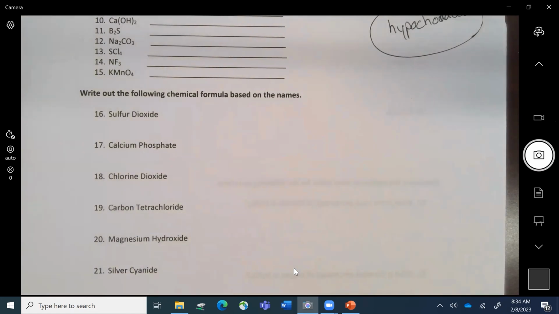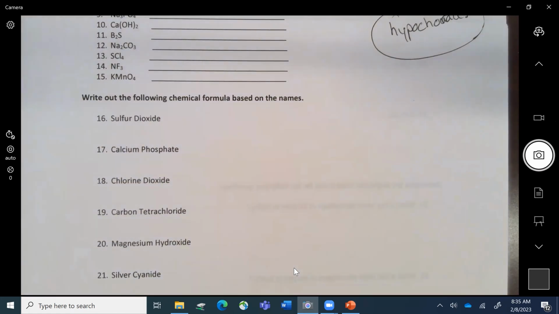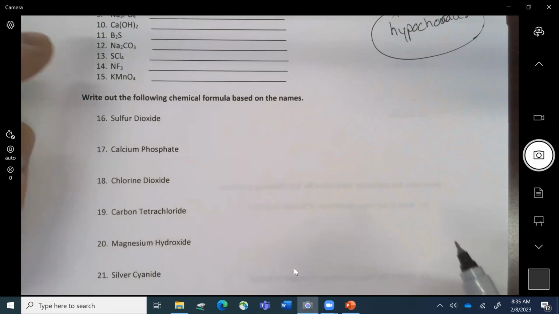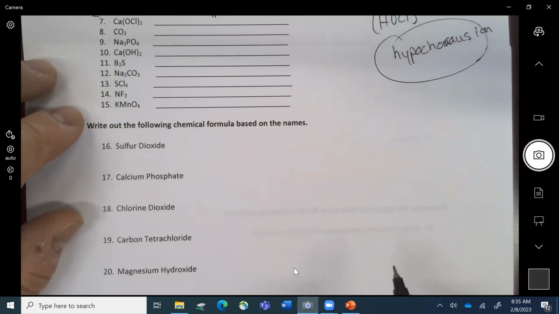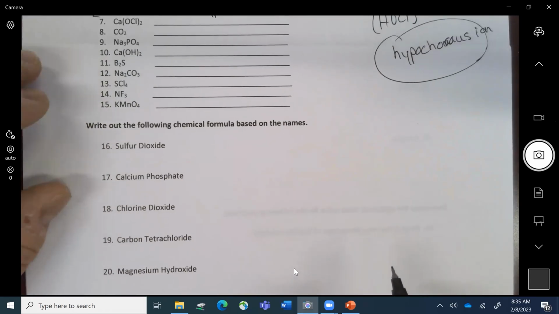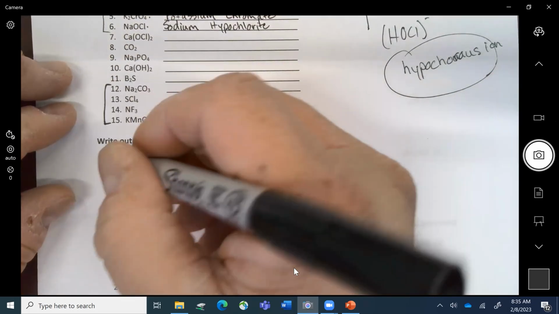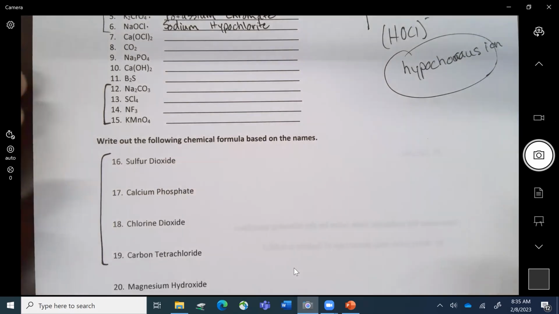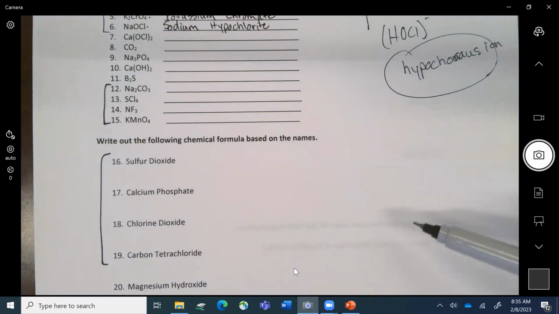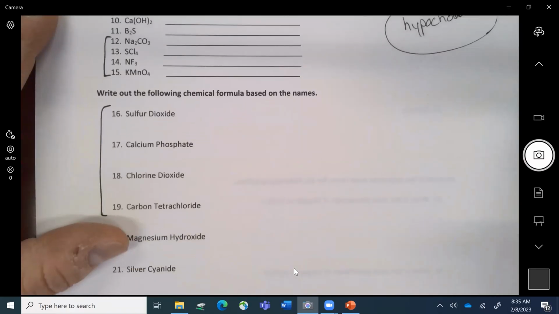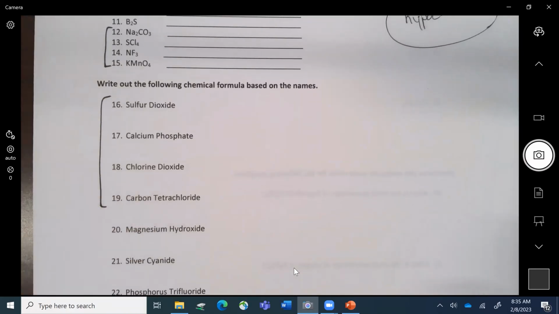So what we did yesterday was a little bit, I guess, reverse of this. If you remember, we did like the ones up here. So what I want to try to do is let's go ahead and have everyone do like 12 through 15, and then try to do, we'll just say 16 through 19 here, okay? This is that sheet that was at the very back yesterday that we were working on where we did the ones up here. So I want everyone to just try 12 through 15 and then try to write the chemical formulas with 16 through 19, okay? So with doing that, I will make things a little bit easier for you.